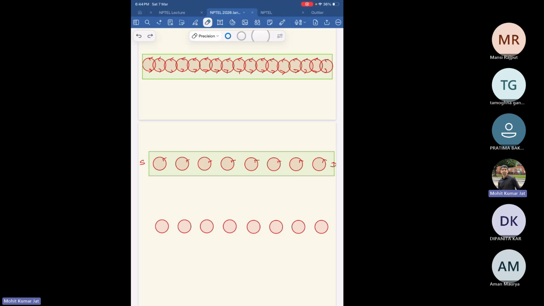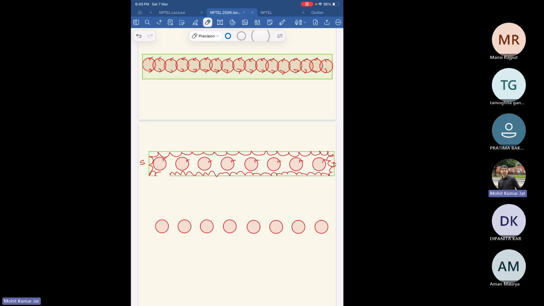So what does it mean? If an electron is coming from this point, inside it can make a complete circle. But what about the outside ones? If they come to this boundary, they cannot make the circle because no electron can exist outside of the material. They cannot escape the material, so they reflect back from this point. At the boundary, these semicircles will be there.